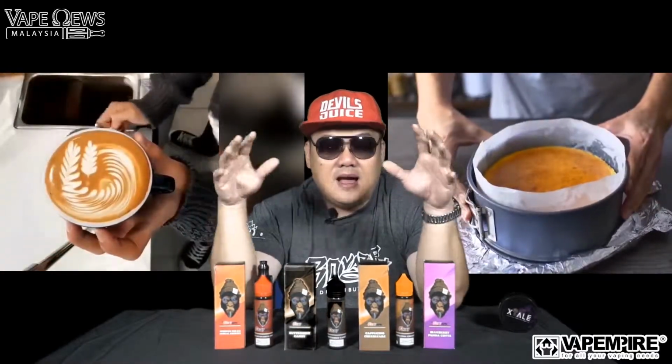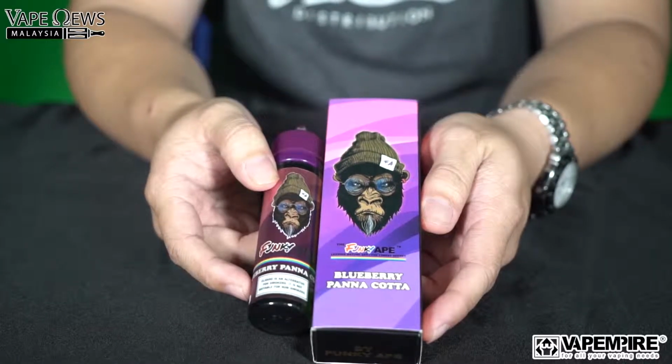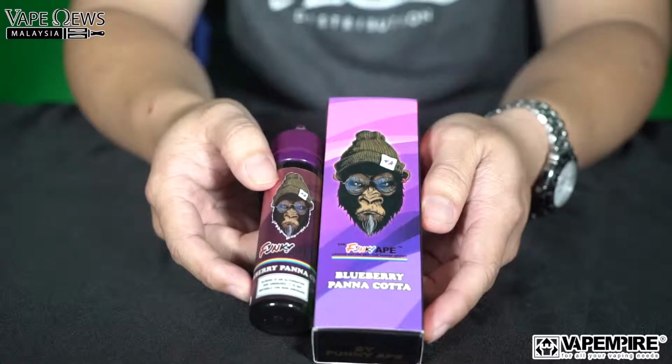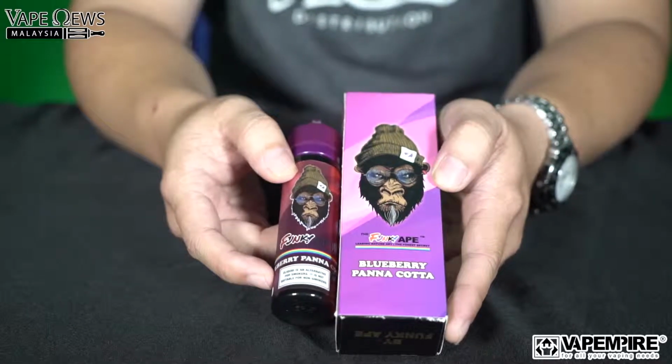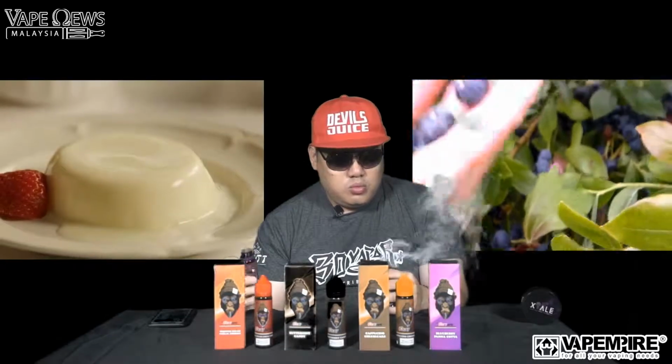The blueberry panna cotta. Panna cotta is actually Italian food, gelato kind of food. This is the blueberry panna cotta, Italian food, yeah? This is like a pudding. P-A-N-N-A cotta. So very nice design with a very nice fierce monkey face as the logo. Let's try it out. I'm going to insert some pictures inside here so you guys will know what is panna cotta, okay? So this is not pandan cotta, you know, which is like a town here in Malaysia, okay? Panna cotta blueberry. I'm a big fan of blueberry. So let's find out how well this blueberry goes inside the panna cotta, or pannacotta, whatever you call it, okay? Sorry, my English is not very good, yeah?